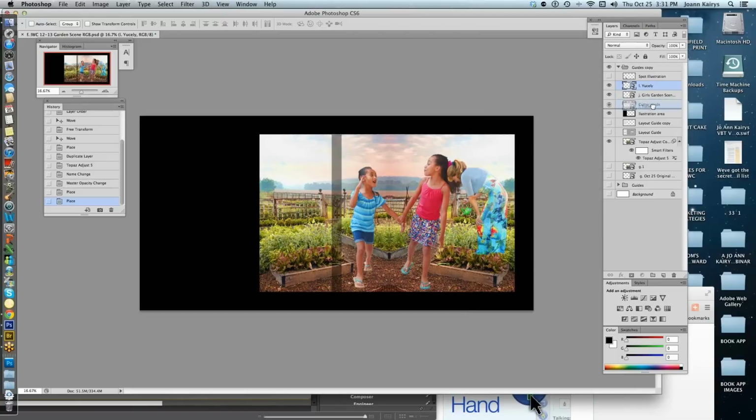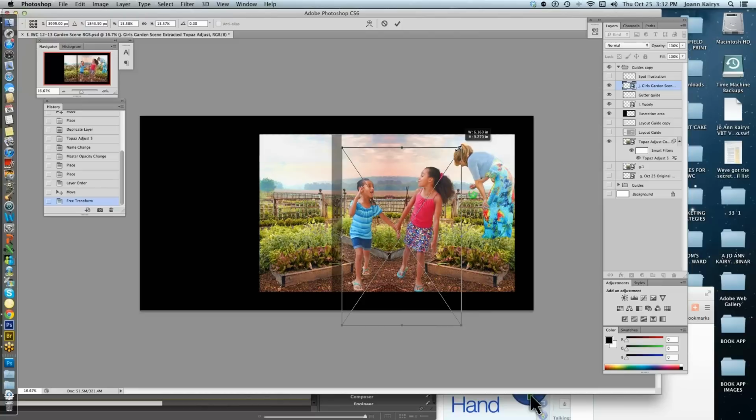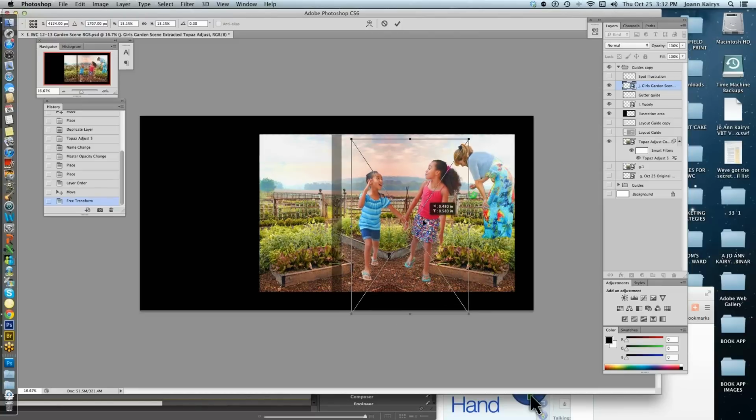Well, if you know about the layers, now she's obviously got to be in behind the girl. So we're going to move her down, and you see where she disappears behind the young ladies. So I'm just going to keep her there, but click on the girls and use my transform nodes and make them just a little bit smaller. So we have a couple of problems that I want to address really quickly.